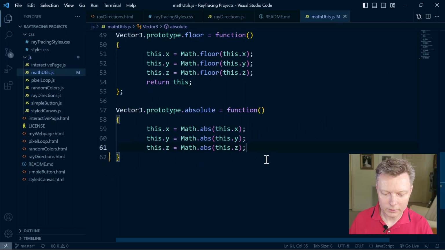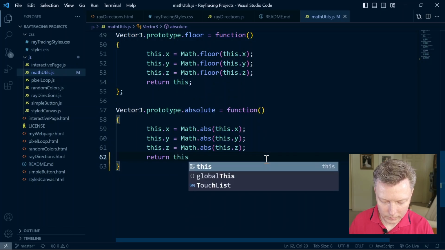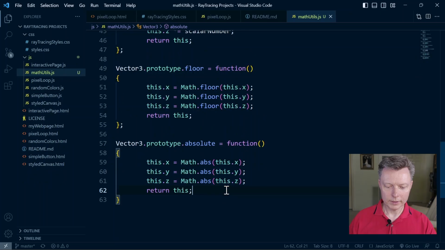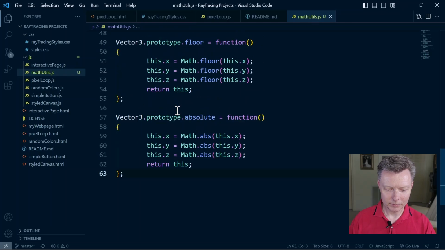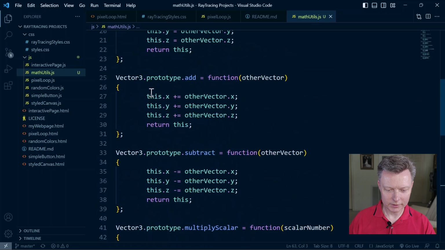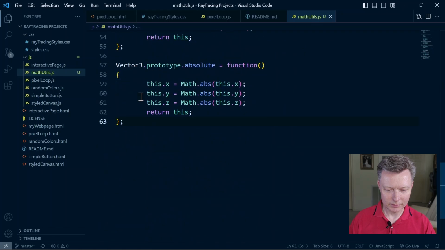And once again, we return this, which is the newly updated vector itself. Return this. Okay, I'm going to scroll this up once more. Oh, and I always forget the semicolon at the end of this function expression, so let's add that. Make sure I got them for all these. Yes, I do. It's one thing that I can't seem to remember, is putting a semicolon at the end of those function expressions.